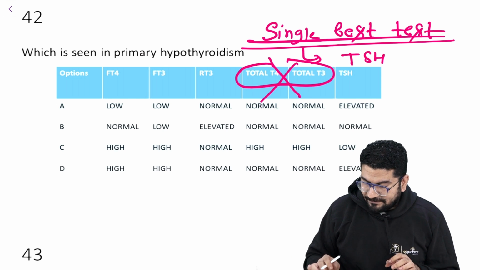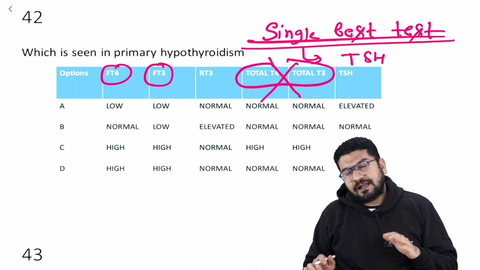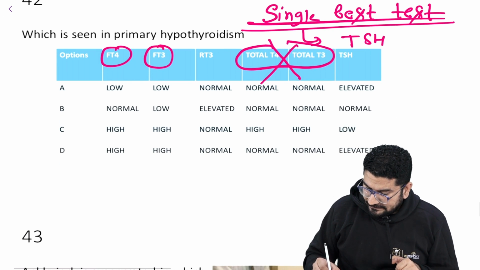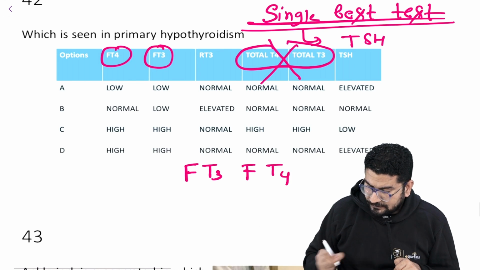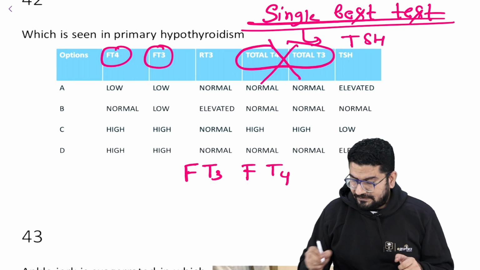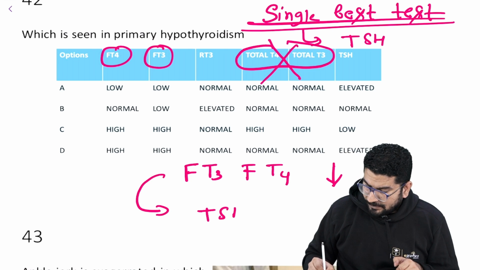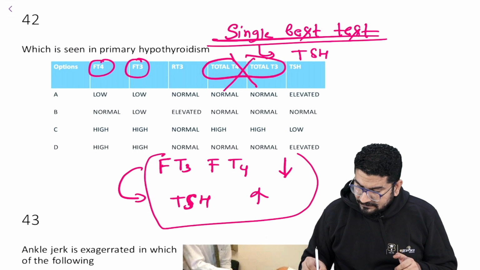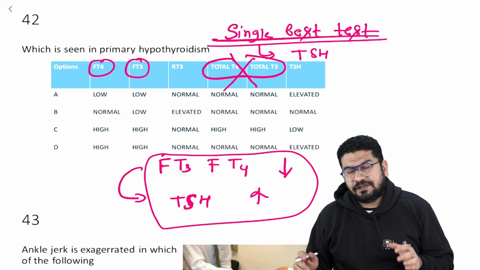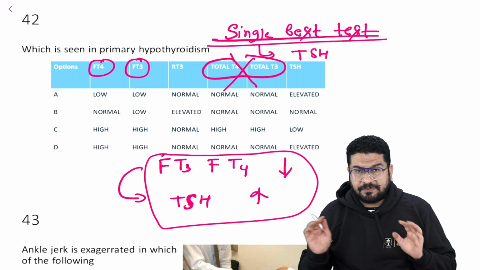Clear? So in primary hypothyroidism, what we focus on is FT4 and FT3. Primary thyroid problem is a gland problem. So FT3 and FT4 is what you should focus on. Free T3 and T4, a gland problem, so these will be low. Because of the feedback, the pituitary will try to produce more, so the TSH level will be increased. In primary hypothyroidism, the most common cause is Hashimoto's. So this is what we should see in the reports: free T3 and T4 low, TSH increased, but remember the total form can be normal.